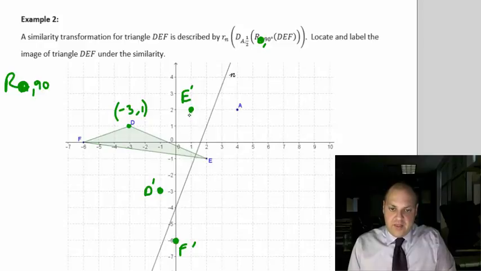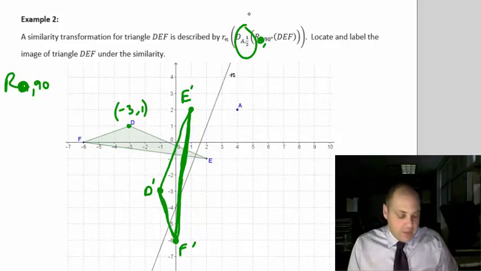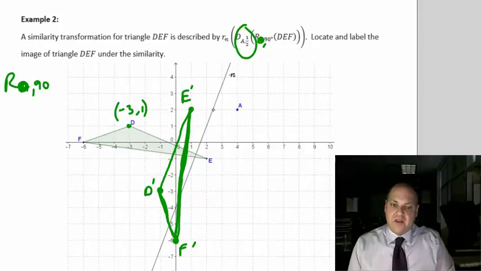So I have my triangle. I'm going to draw that. Should really do this with a straight edge. So we're doing 3 transformations here. We did a rotation about the origin 90 degrees. Now we're going to do the dilation of a half from point A. To dilate from point A a half, we just go half the distance to A. It looks like it's 3 units, so we're going to go 1.5 back from A to E. That's going to be E double prime, right there.